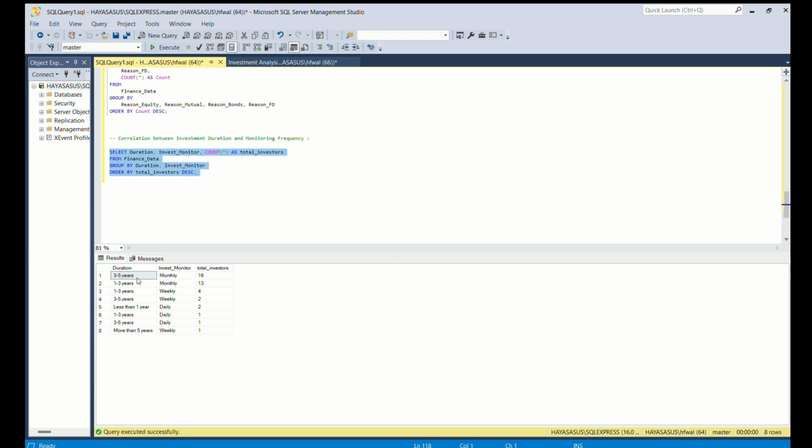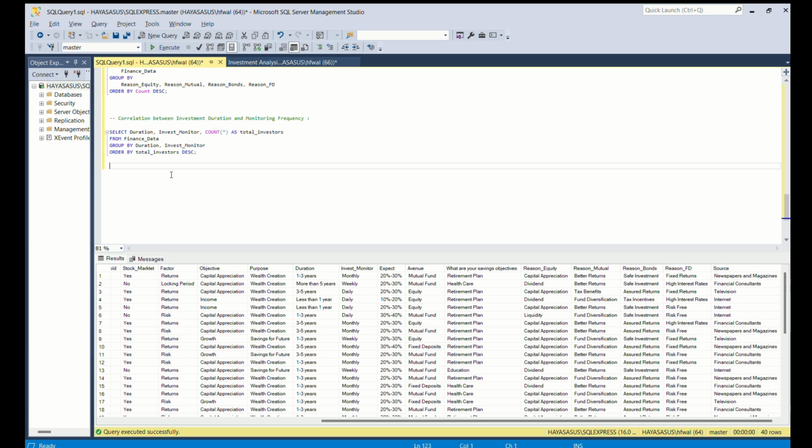There are 13 of them doing it monthly. Some are doing it weekly, but there are hardly any, so we can assume that monthly is the most common way to monitor. And for more than 5 years it's done weekly. Maybe the more years, the more important it is to monitor it weekly.